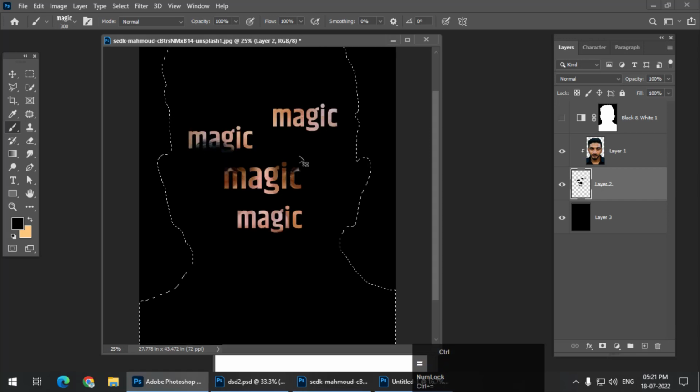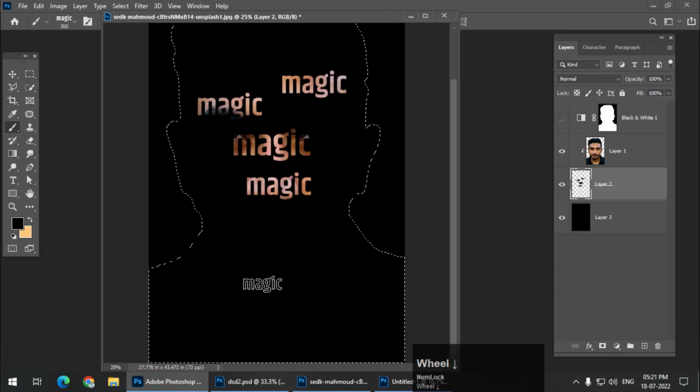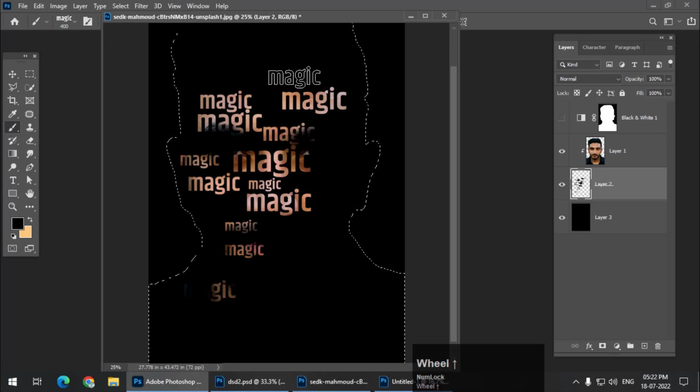It will take longer as compared with the brush setting option, because we are doing it manually one by one. So obviously it will take longer, but you will get the desired results, and you can always control the spacing between the two brushes, two texts, like this. So it will look something like this.